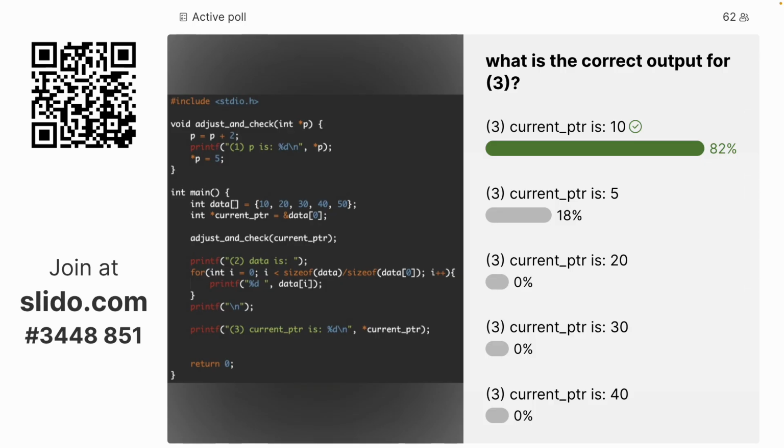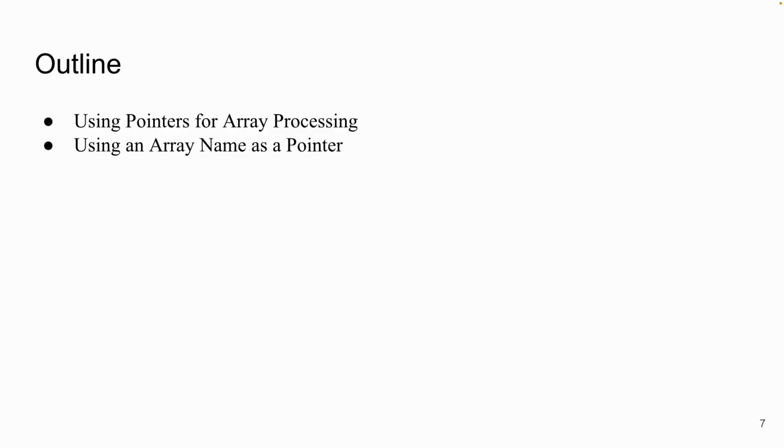So that means you are prepared for what we're going to introduce today. Today, we're going to introduce more things about pointers and arrays. The next thing I want to introduce is an important fact that in C, the name of an array is actually a pointer to the array. So we'll introduce these two topics in today's course.